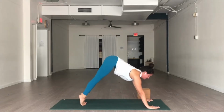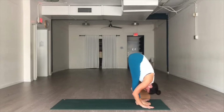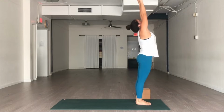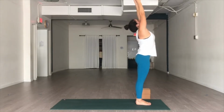Five. Inhale, gazing forward, walk or jump into half lift. Exhale, fold forward. Inhale, come to stand. Press down to reach up. Exhale, samasthiti. Again, inhale, deep breath in.